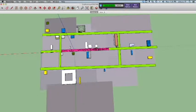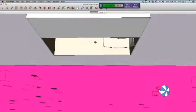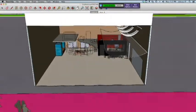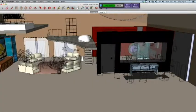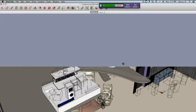So the first place I'm going to show you is a recording studio, a hangout place, an edit studio, a dance studio. Okay, so over here would be a recording studio. This recording studio in real life would actually be blocked off, but just to help you visualize what I'm seeing, I knocked down these walls, so it'd be like a soundproof room.